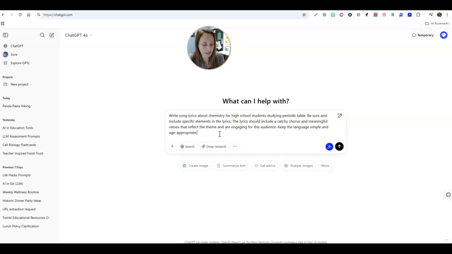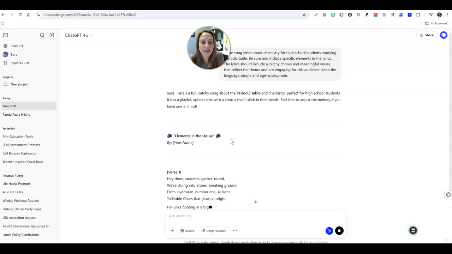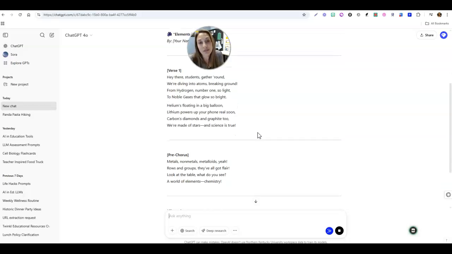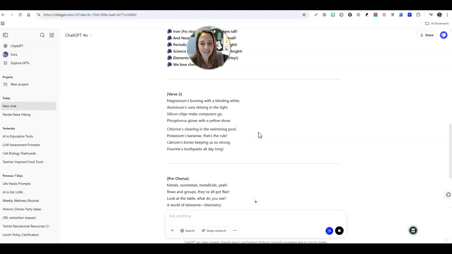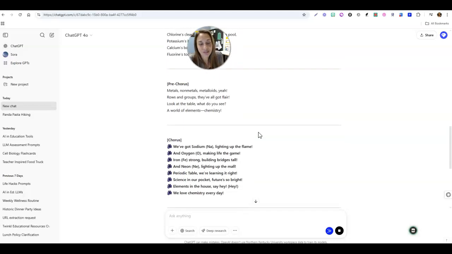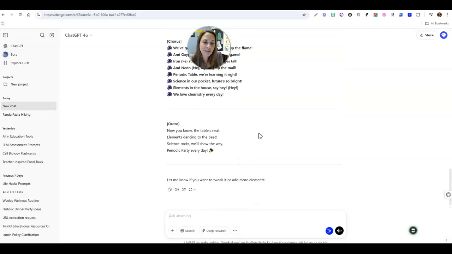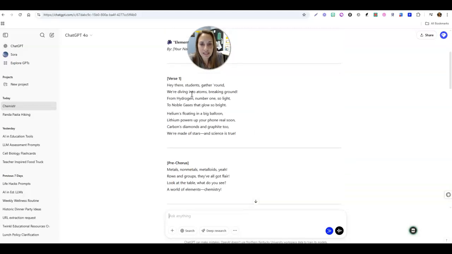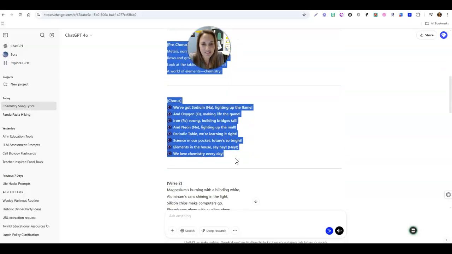Okay, so let's just see what it gives us here. And we could use some of them. We don't have to use them all. But I think it might be interesting to break down content for students into music that might help them learn it a bit more. Okay, we've got quite a few here. That's pretty good, actually. Of course, double check everything and make sure we've got it. Now, this is kind of long, so let's just take part of it. All right, we'll just take this and see if we can make a song out of it.